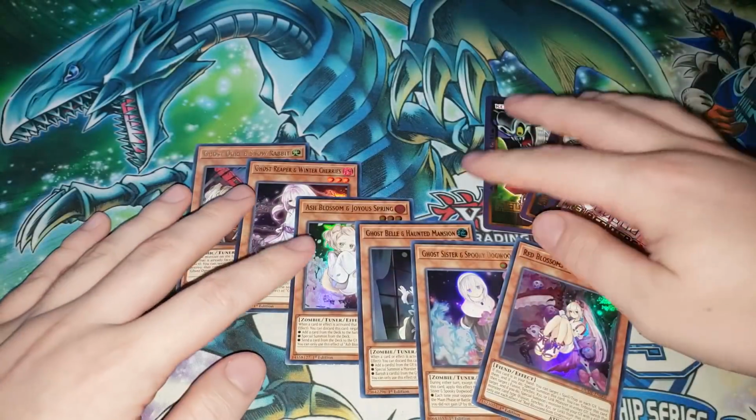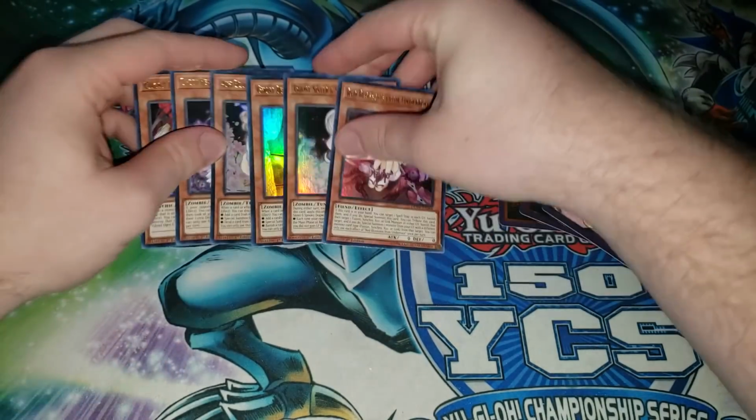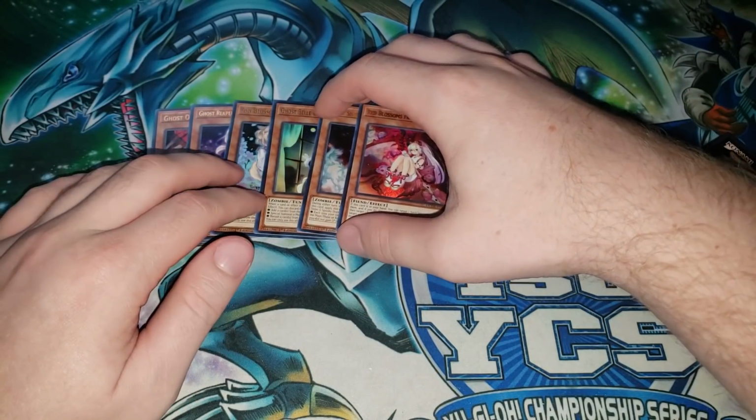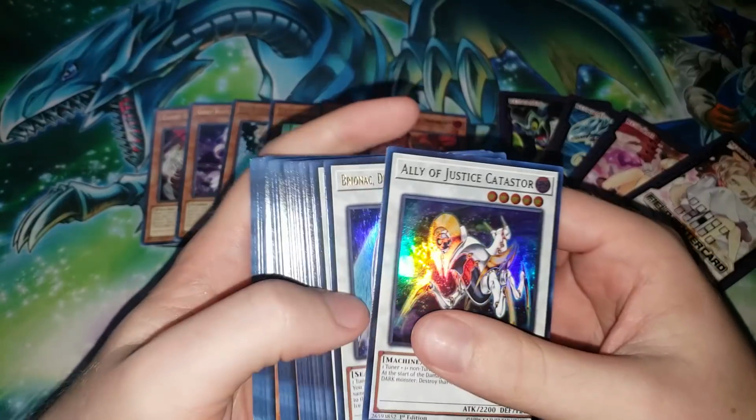Like I said, these cards are all really cool to include in here, and I think one of the things that this set really appeals to is players that only have a couple of the cards in the set. Maybe you already owned Ash Blossom, maybe you already own Ghost Ogre, but if you didn't own the rest of these cards, it's a really good purchase.